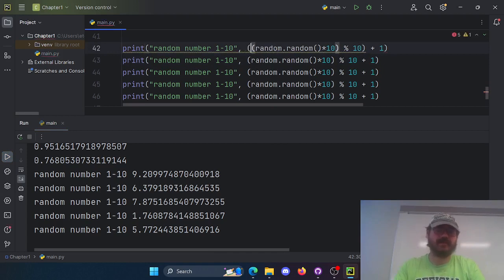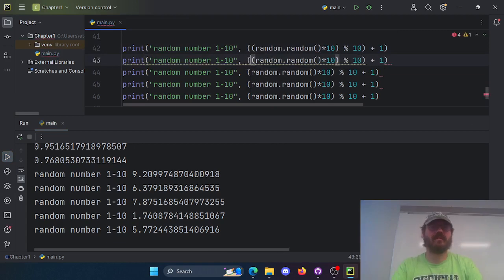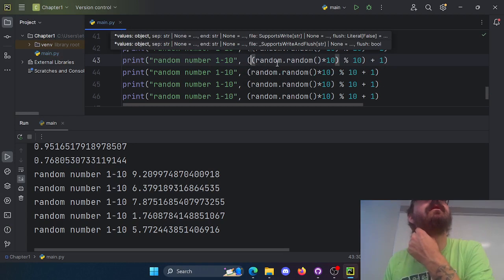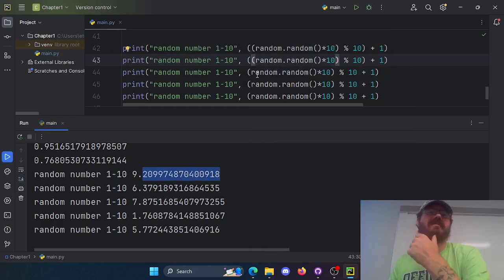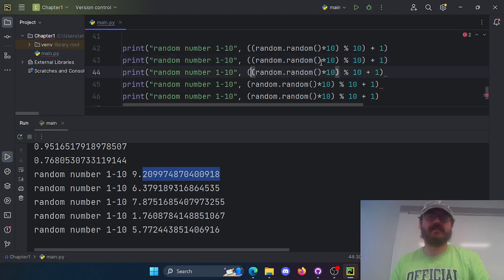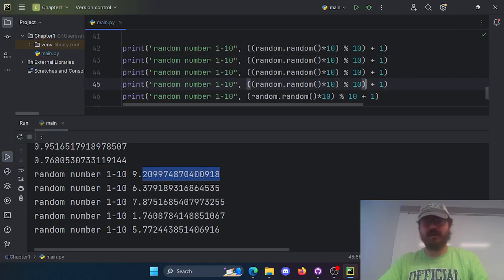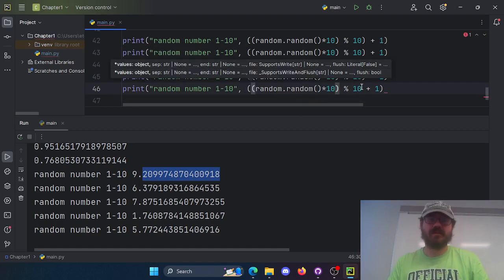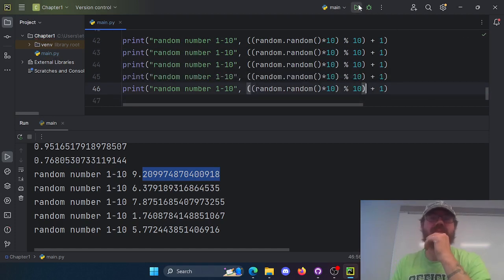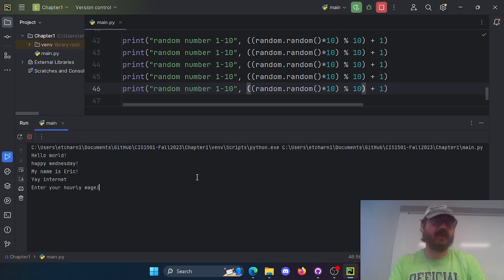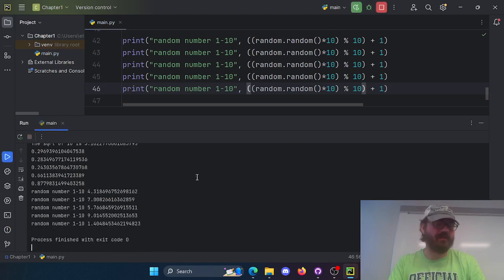Mod 10. Mod 10. Yep. What? I want it to not have the decimal places. I want an integer. We could do the integer division, yeah, if we wanted as well. Let's see. Try that. There's an easier way. I'm doing it the hard way on purpose here. Seriously?